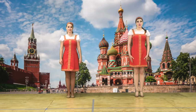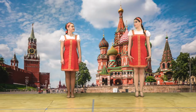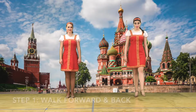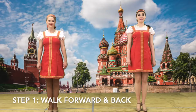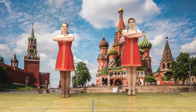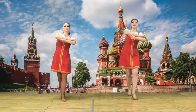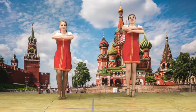Here we go. So we're going to explain the steps to you without music first, all right? We're going to walk forward, starting on your right foot, for four steps. One, two, three, jump together on four. Back it up, five, six, seven, eight. When you do that, you're going to have your hands laid one on top of the other, and you're going to tilt your body toward the foot that you're walking with. One, two, three, jump. Four, five, six, seven, eight.